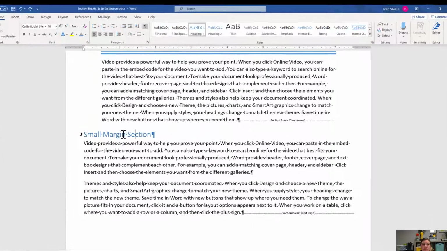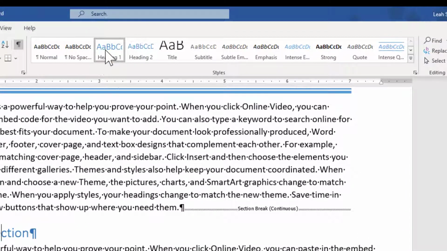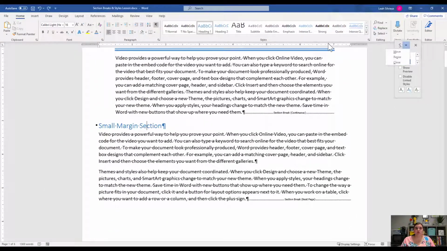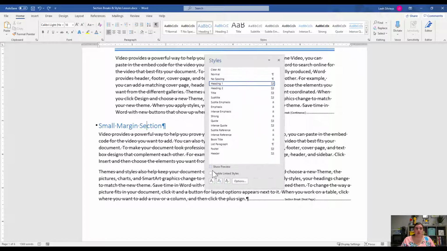To change both of them at the same time, I can go up to heading 1 here and I can right click and modify it. This will allow me to get more options to be able to modify the style. I think it's important to note that your right clicking option gives you more options than what's available in the ribbon. Even if I open up my dialog box here for styles, you can see that inside of it, if I expand it out, I don't have the option to really edit this style.